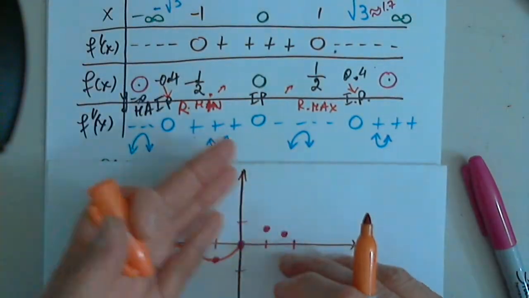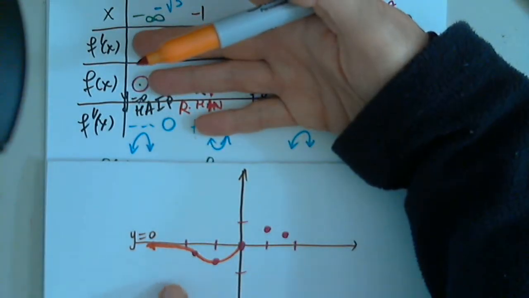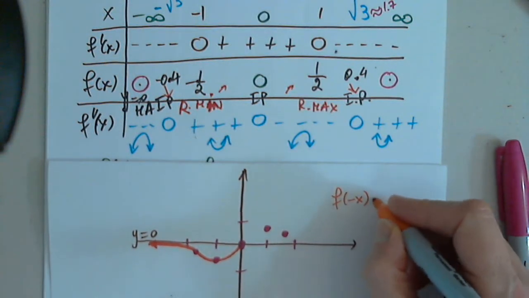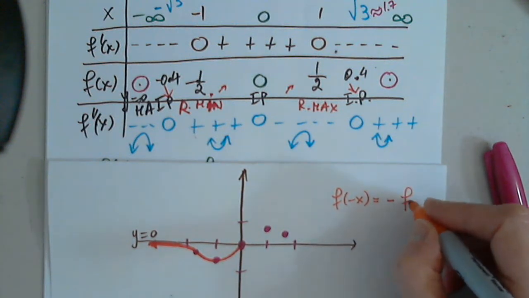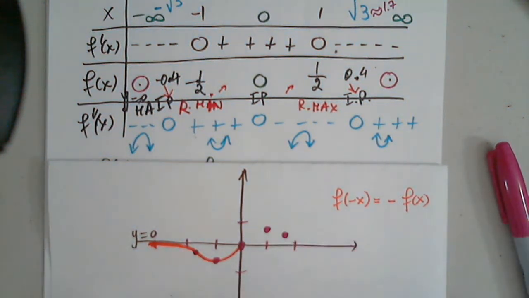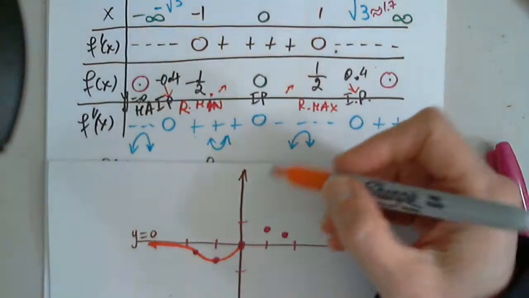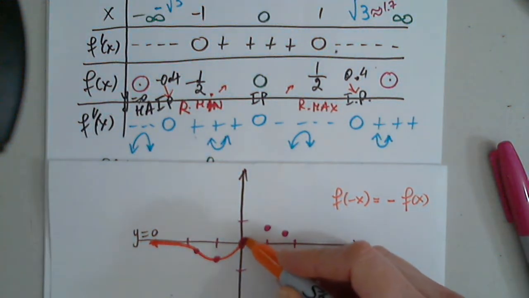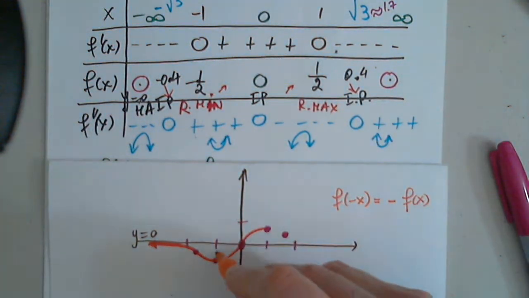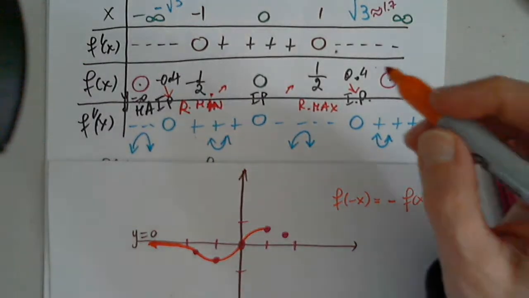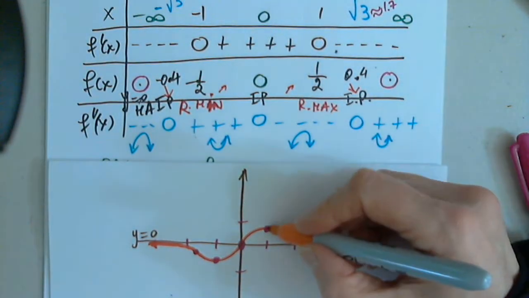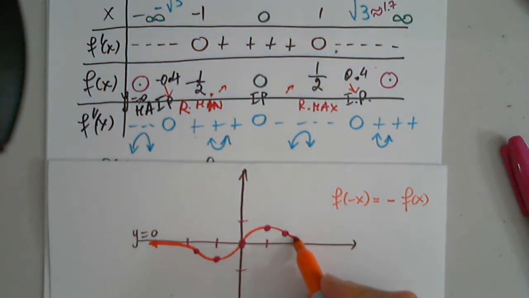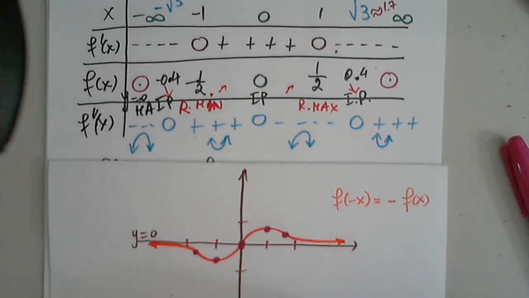Okay, I don't have to look at the rest because I know it's an odd function. How do I know? Because if I replace x by negative x, I will obtain the opposite of f of x. Assuming I don't notice that, we'll continue. It changes concavity, opening downward, going towards the relative max. It's still opening down till the point of inflection, where it changes concavity, opening up and approaching the horizontal asymptote.